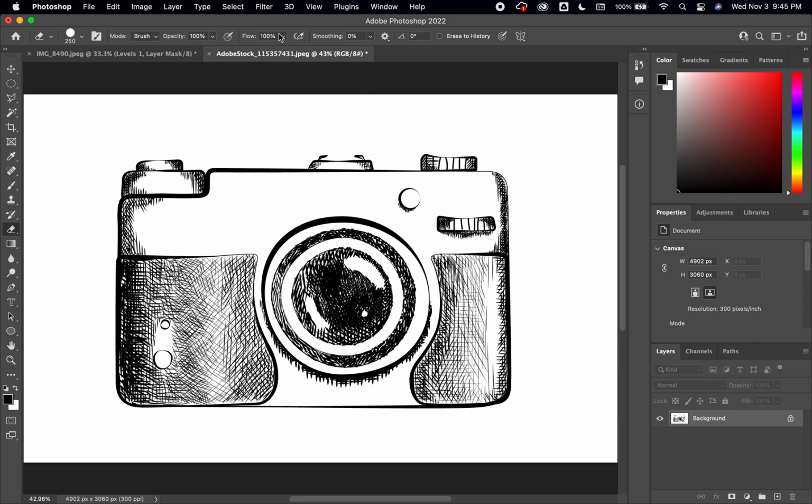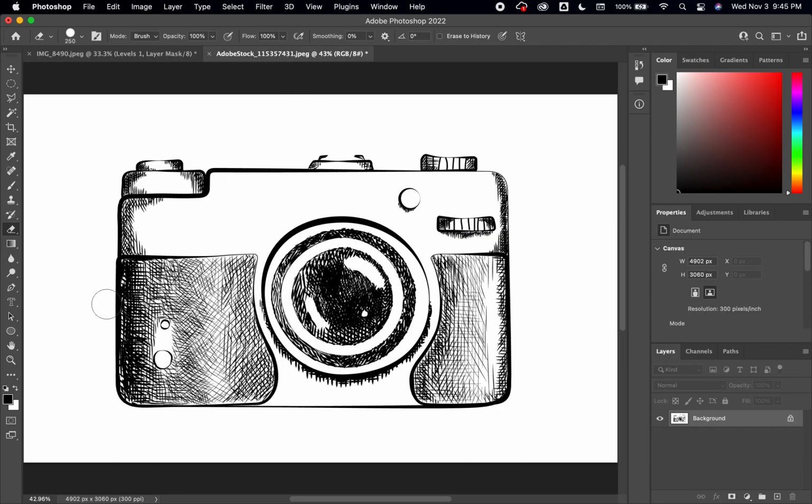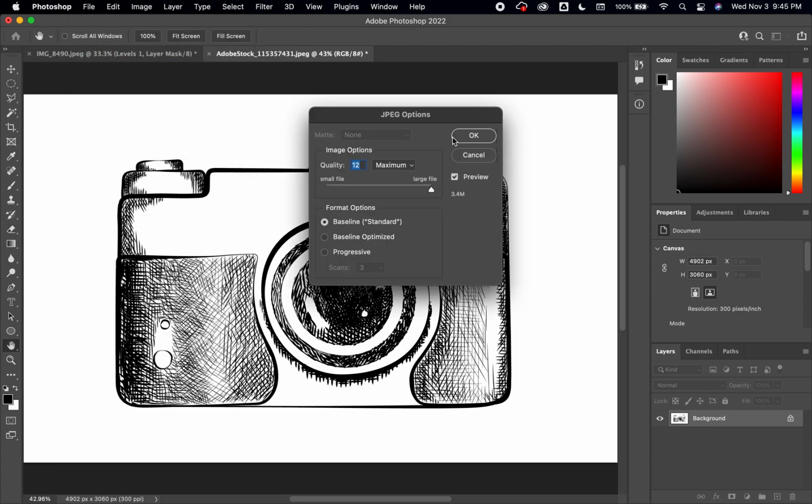Now if you look back at the birthday card, the camera doesn't have a border around it. So we can either try to delete that white border now, or we can just mask it later. It doesn't really matter. We'll just use a mask because it's another skill that we can learn. So I'm just going to save this the way it is, and we'll use a mask when we do it.